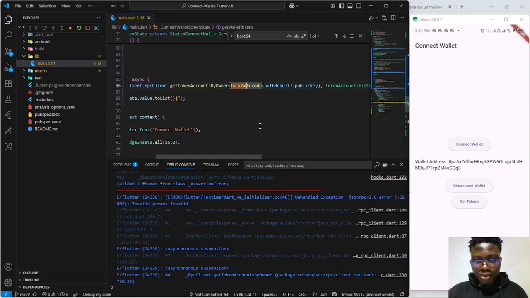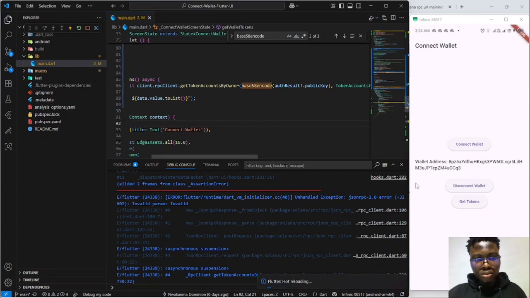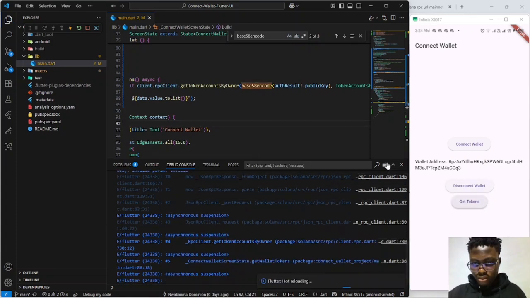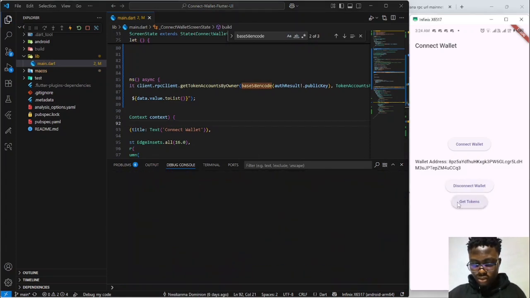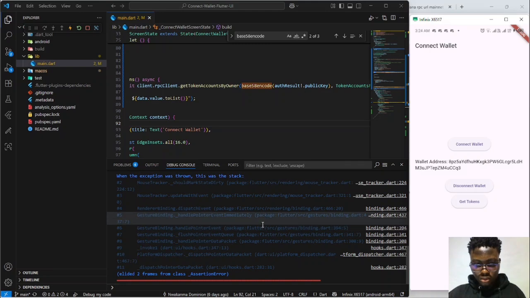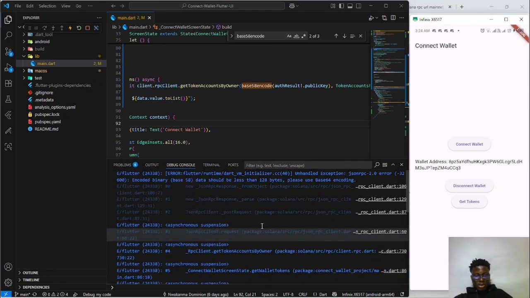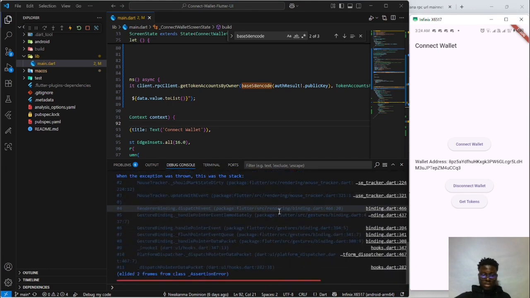I use this base58 encode. This one should work. Let's just give it a wait, maybe it's just taking some loading time.